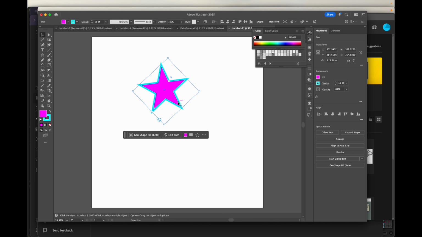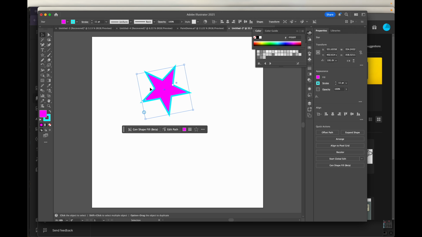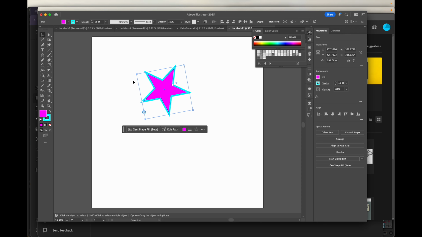Okay, so we've got our star, and we've just sort of slapped it on the screen here. Some of the tools that we've got available just from having a star put on screen are the ability to rotate the star. We can expand it or contract it, uniformly or not uniformly. And those are some basic transforms. Now, there's a bunch of other possibilities for how we can transform an object and how we can rotate it. So let's start looking at those.